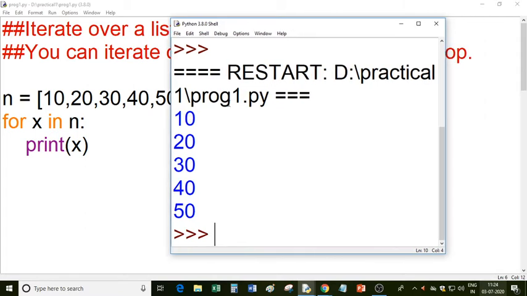If I want to display the values in a single line, what will I do? Sir, simply you can print. If I write print x, then it always displays the value on the next line. Sir, simply print 10, 20, 30, comma. No, why would I want to get the value from the list?